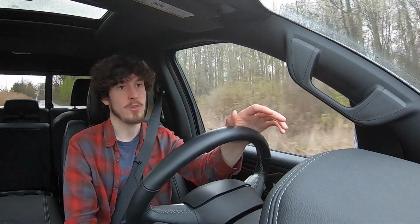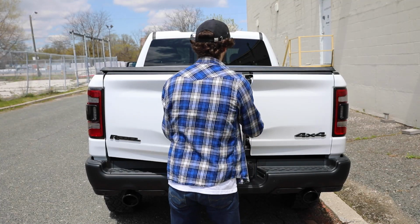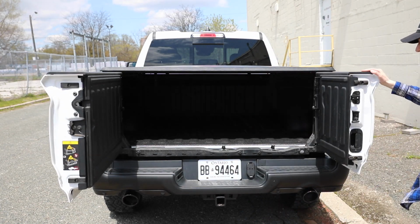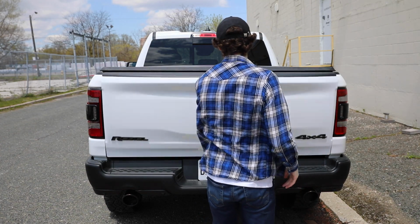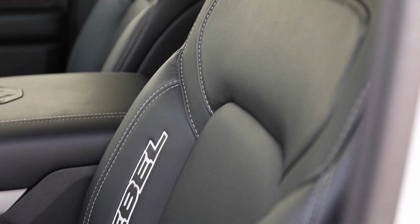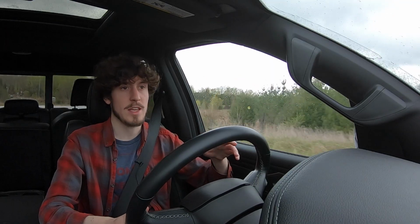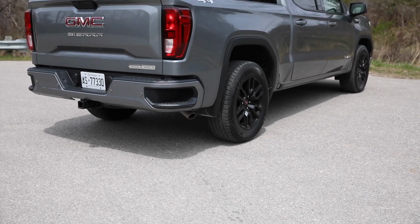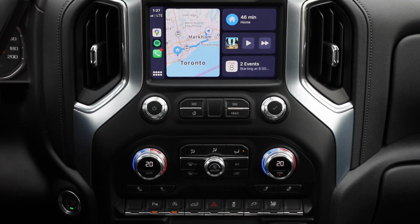And now we gotta get down to numbers. It's worth noting that the Ram does carry about a $10,000 price premium over the GMC Sierra Elevation that I drove. The Ram Rebel package with nothing else on it costs about the same as the Sierra Elevation package loaded up decently. So given that this Ram has about $10,000 in options, some of which I do and don't want, they're actually pretty even on price, although the price advantage goes to the GMC. It starts at a lower price, it has better content at that price, and as tested, it was the lower priced option of the two.